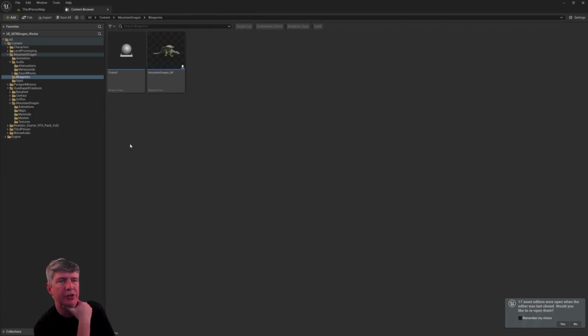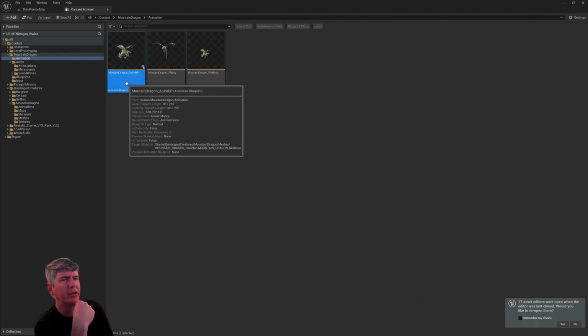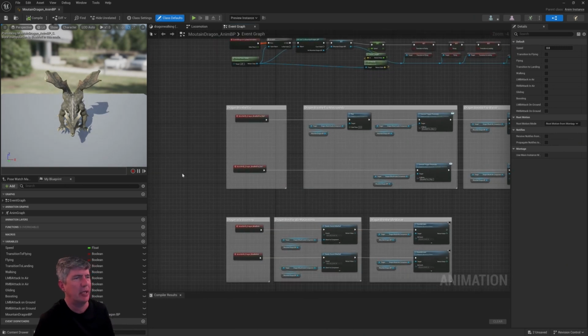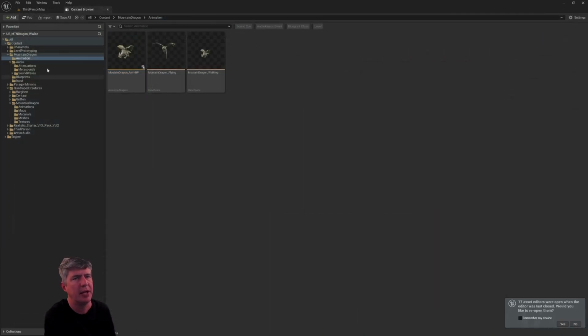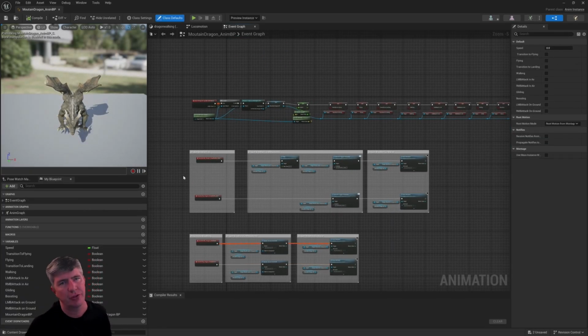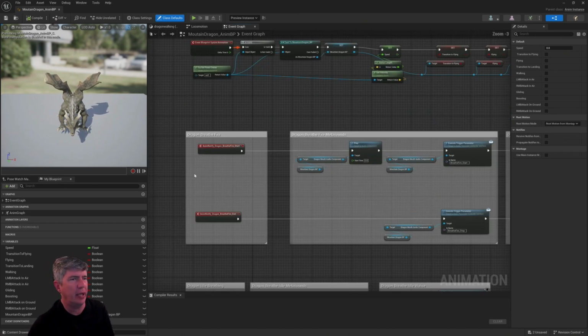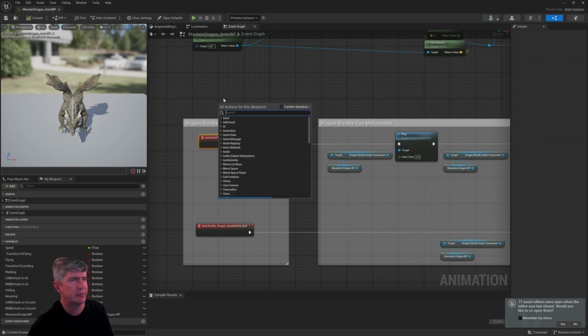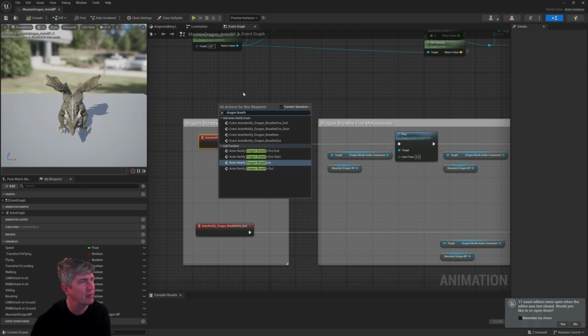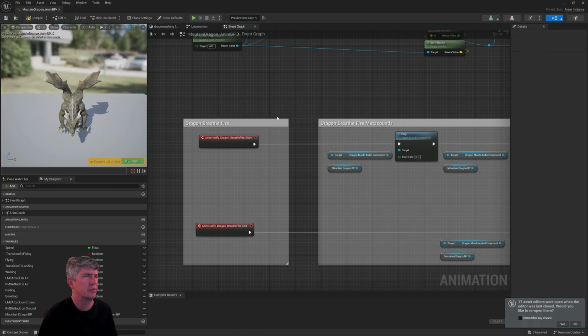Animation notifies only show up in the animation blueprint. Maybe you're screaming at your screen already and saying, no, those don't show up there. They show up in the animation blueprint. So I guess I should do this. Go to Mountain Dragon, go to animation. You'll find the animation blueprint. The animation blueprint controls and triggers all of the animations. So we have Dragon Breathe Fire. That's the animation notify we created. If we do Dragon Breathe, yeah, Breathe Fire Start and Breathe Fire End. Oops, that's not the one we want.